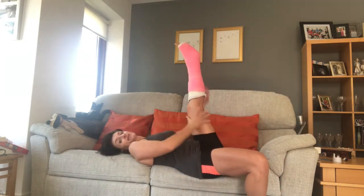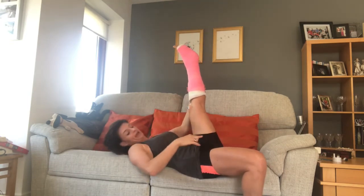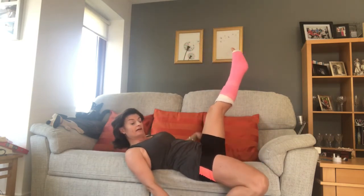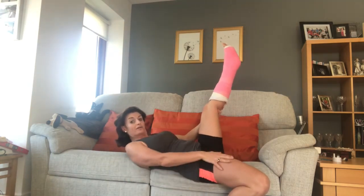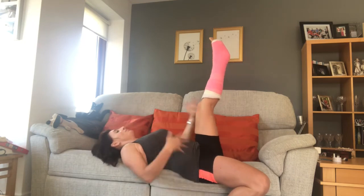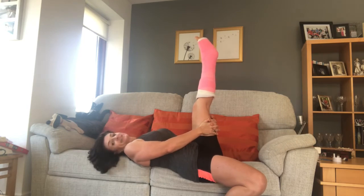I can't put any weight on this, so I can't. But what I can do to stretch my hamstring on this leg is lie back down on my couch and take the leg up and just gently draw it in here. By having this foot on the floor, curl the heel in. I'm getting a stretch here into this hip flexor and into this quad. So I've just basically reversed it. You could sit back up and switch ends on the couch, but when you're injured like me, you might have to find an alternative, and then you just lengthen it.